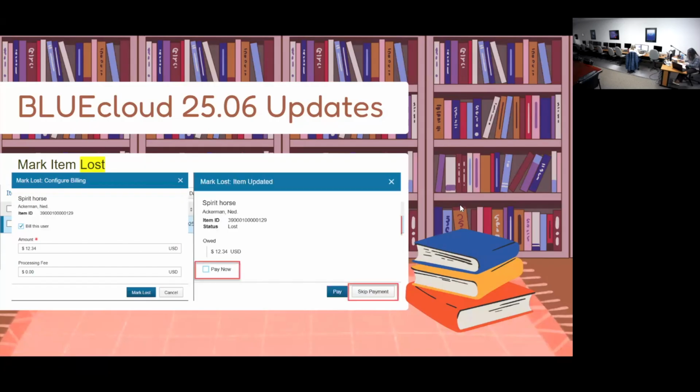Now you do have the Pay Now box checked if you want to click the Pay button. Otherwise, it'll prompt you for a payment type. And you can have the Pay Now box checked and choose Skip Payment, which seems a little wrong to me. Why would you check Pay Now and skip unless that's what you're doing? You're forgiving, or they pay elsewhere, say at the office, but I just want to let you know the difference.